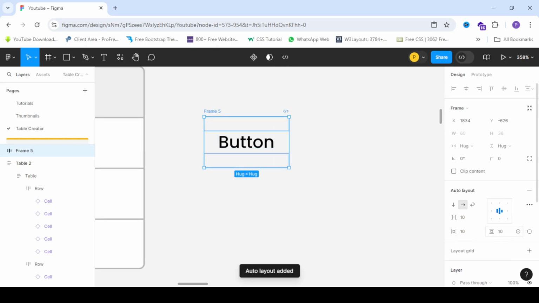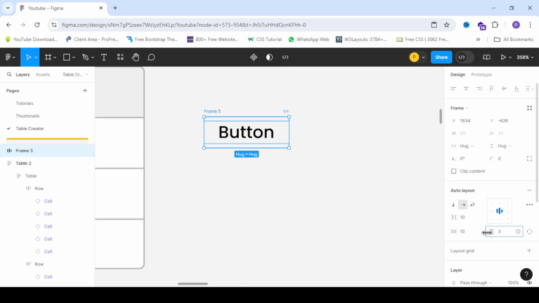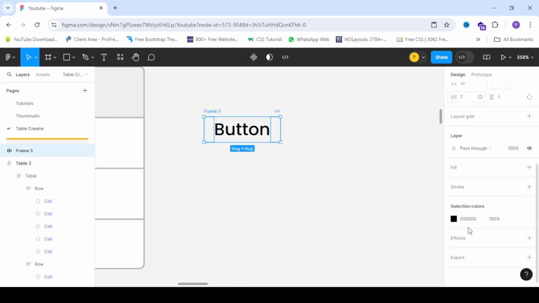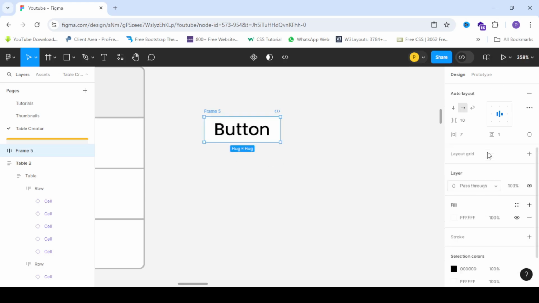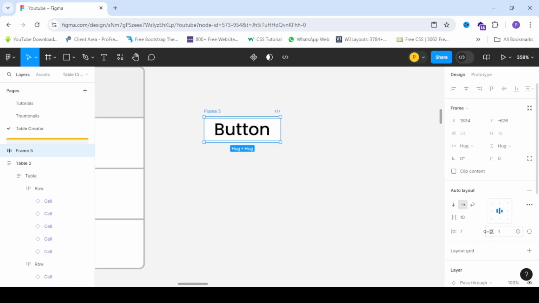Now I'm going to decrease the height a little bit, because I don't want that much height for the button. Now add a fill to this button. I think this looks fine.